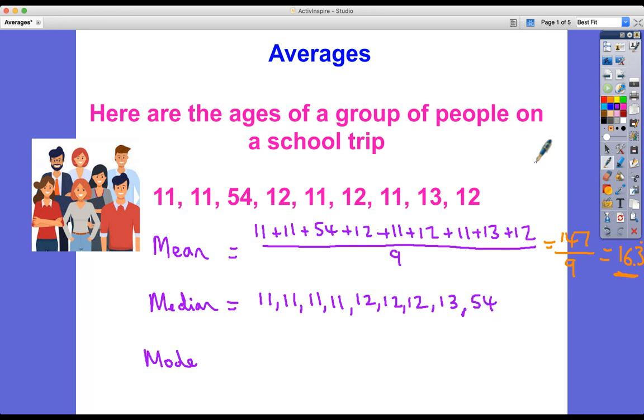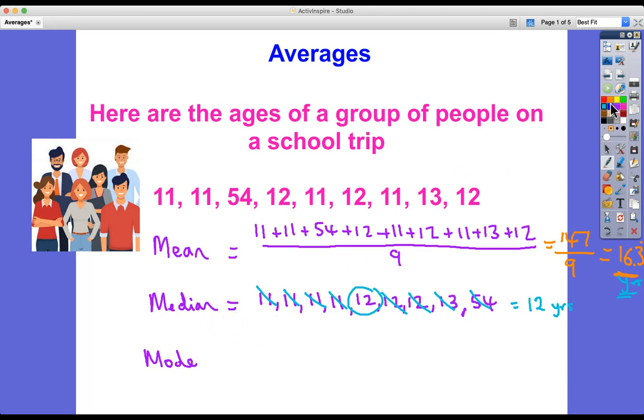Now, what's actually quite a nice way to do this is to go and find the middle value. What I like to do is to cross off the extremities. So the lowest and the highest value, then the next lowest and the next highest. And eventually we get to the middle person that way, which is the 12-year-old. So actually that average is sort of closer to the majority, isn't it? 12 years. I should put years over here as well. So the average ages. I've got the mean age, I've got the median age now.